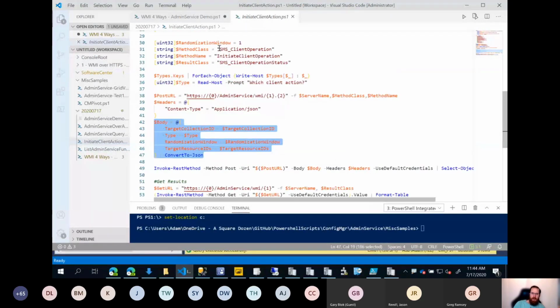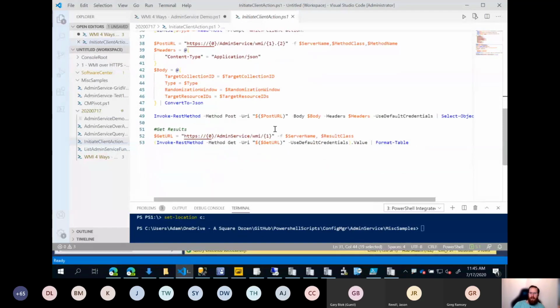So if we were to run this, and you can do this today with just straight WMI, I could just create this entry using an invoke WMI method and create the same entry to do the same thing, and then that immediately triggers BGB to do things. But what we're seeing with the admin service is that it bypasses creating these entries in WMI, and it's communicating directly to the BGB server, which then communicates to the client. So we're already seeing that replacement starting to occur.